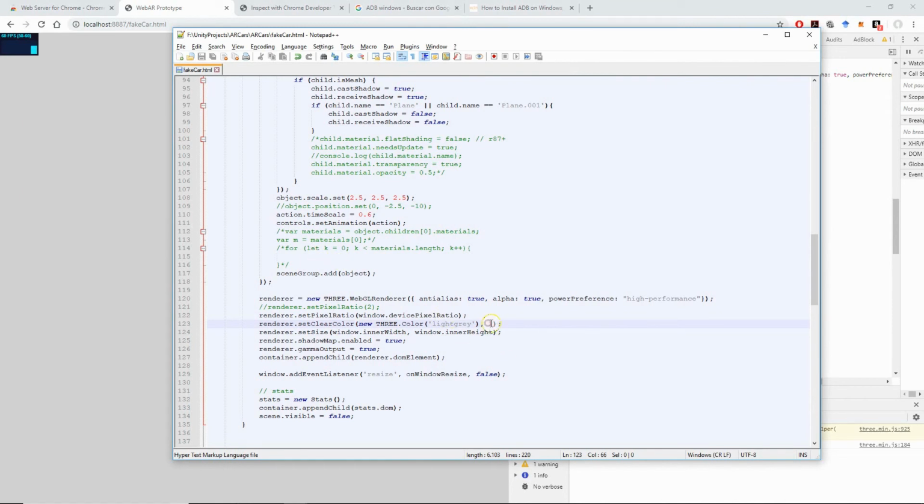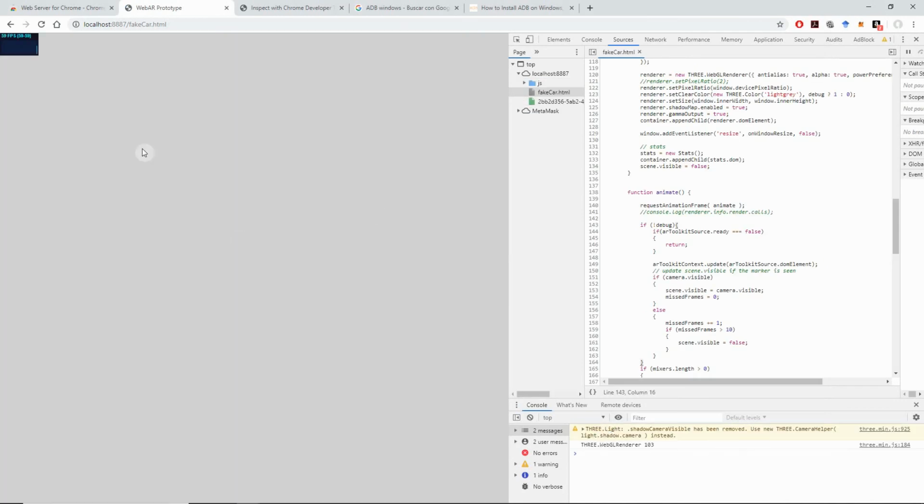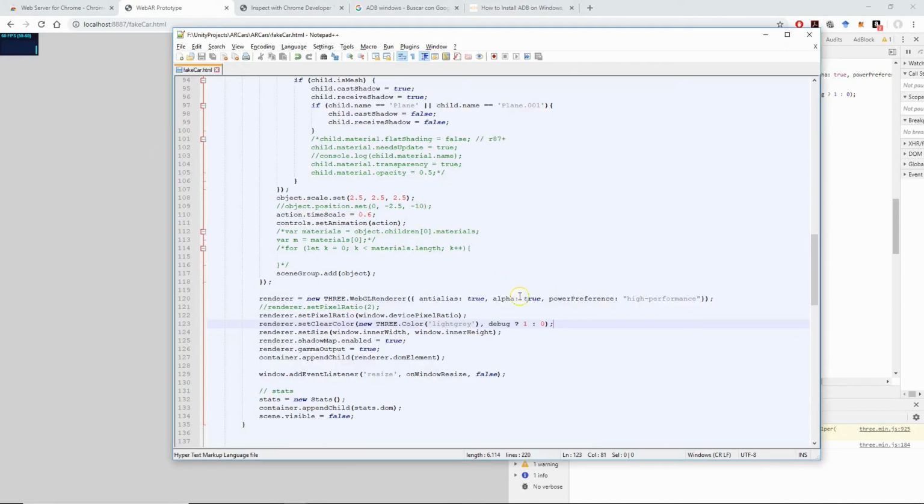But we have a little problem here, because I don't want to be switching all the time from 0 to 1. So I'm going to put a bar here. If the bar is positive, I'm going to put 1. Otherwise, I'm going to put 0. What does it mean? It's an if. It's the same as doing if debug 0, else 1. The other way around, sorry. 1 and 0. It's doing the same effect, but I'm putting it inside a function, so it's inline and much more neat. Let's give it a try. Let's see if it's indeed working, and we have the same result, which means everything is working fine.